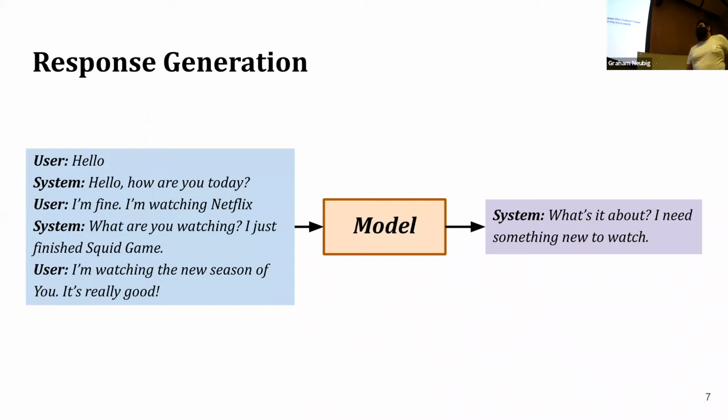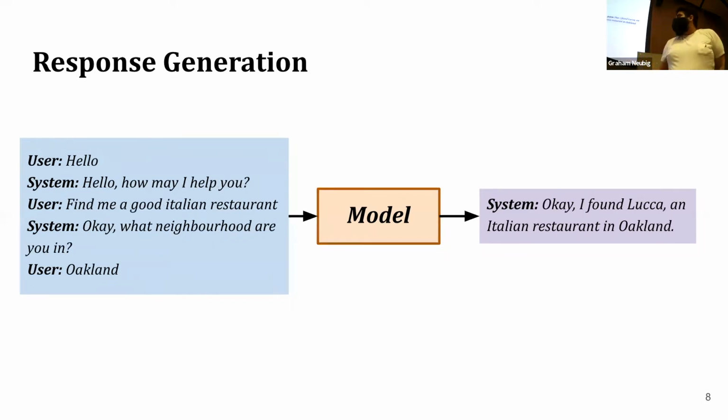The problem of response generation is essentially, given some dialogue history like the one shown on the left, we want a model that will read the dialogue history, interpret it, understand it, and produce a meaningful response that progresses the dialogue. What's pictured on this slide is an open domain conversation. There's not necessarily a goal to this conversation. You just have the user and the system chatting with each other. But you can tell that the system's response is good because it meaningfully progresses the dialogue and demonstrates that it understands the dialogue history.